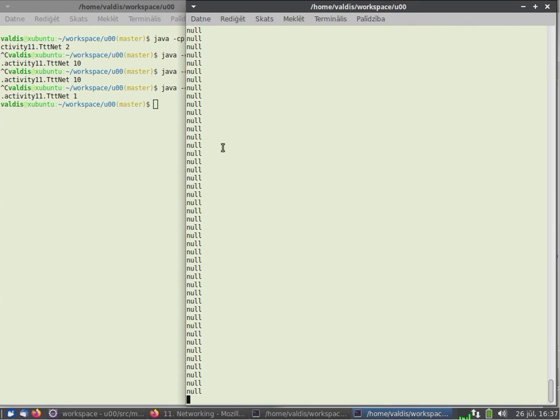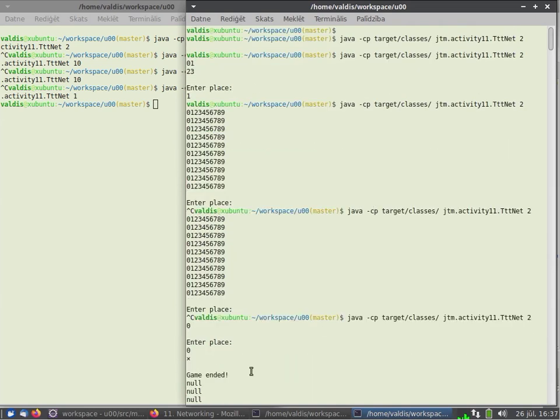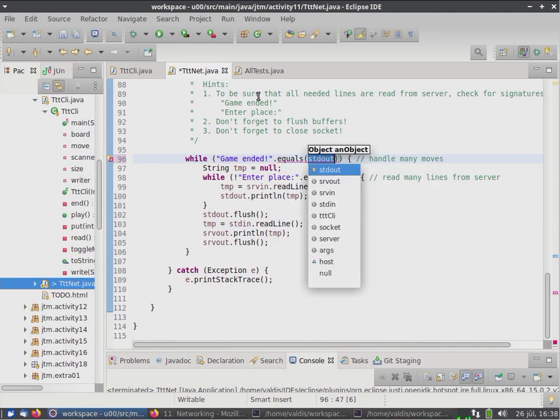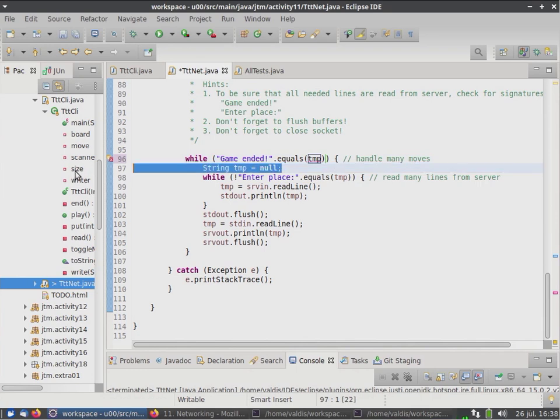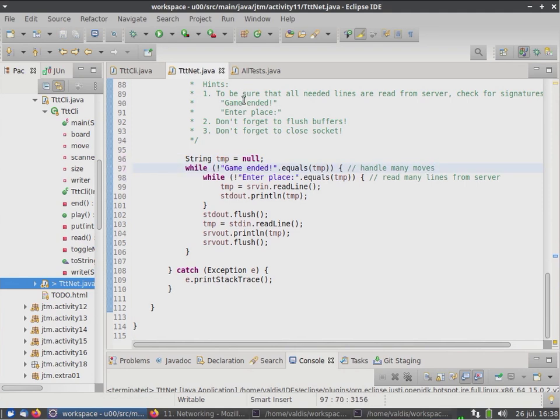And see, here we have an infinite loop. Null is read, but to stop this infinite loop, we see that here the halting condition for that loop is the condition game ended. So we can do something like not equals b, and then of course this should be outside of that while loop as well. While not game ended, something like this.